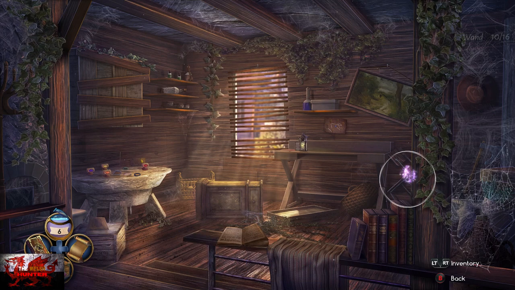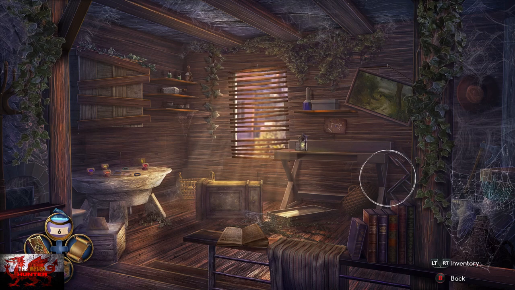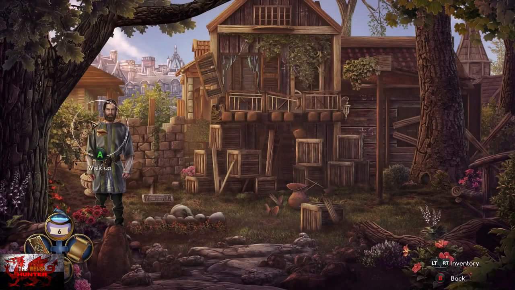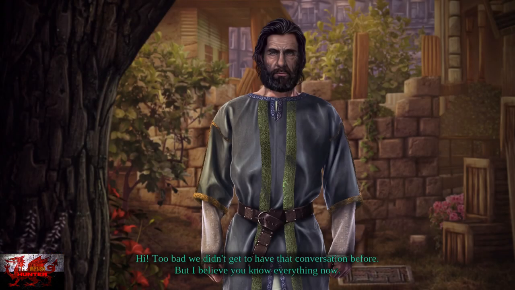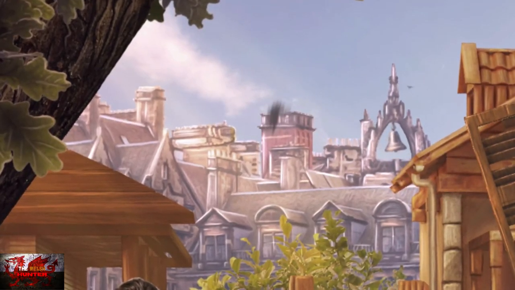Jesus, you guys. Pick up the wand, 10 out of 16 on the right-hand side. So we should have the 10th one there and the coin out of the candle guy. Go to the left behind and talk to the clean, rugged, bearded prisoner. And we're going to get this little cutscene again, which we can skip.